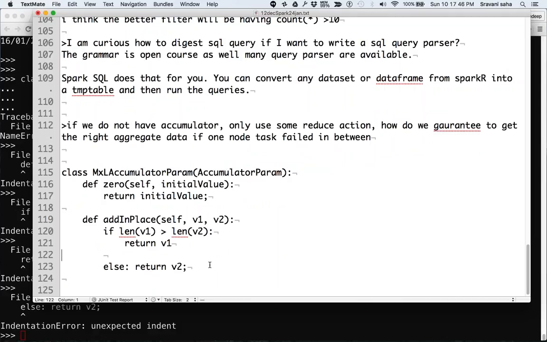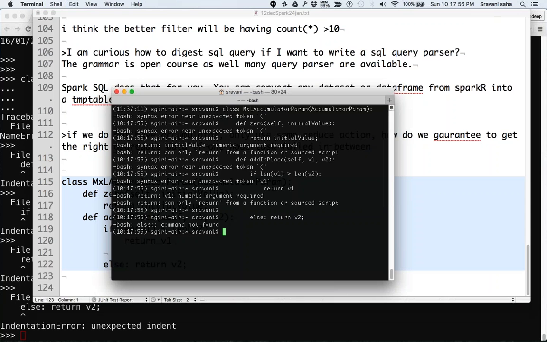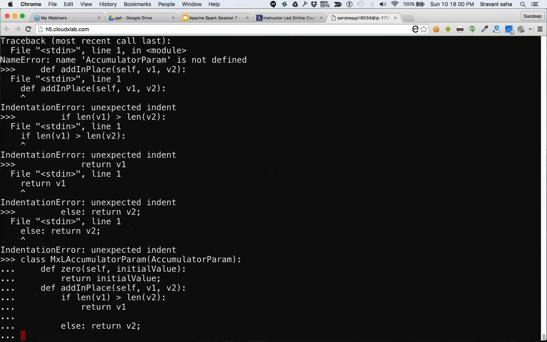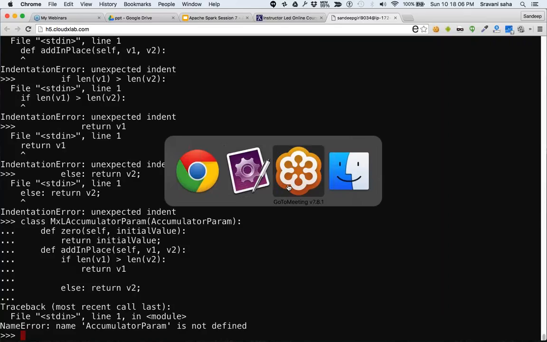Okay, let's try to do it again. It says accumulator param is not defined.